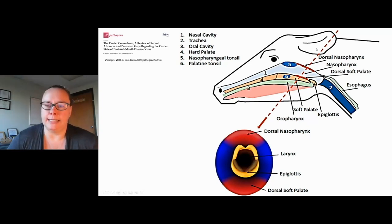But when we're taking deep nasopharyngeal swabs, if you've done this or your veterinarian has done this, or maybe if you're not familiar with it, that's a technique where we take a long swab and we're going to go through the nasal passage, through the nostril, and we're going to sample the back of the throat here. So deep in the back of the throat, just before the opening to the trachea. Number 2 here is that trachea. And if we go down that trachea or the windpipe, that's heading down into the lungs. And so there's pretty good work that suggests bacteria and viruses that live back here in the nasopharynx are pretty similar to what we would find down in the lungs if we were sampling the lungs, okay?